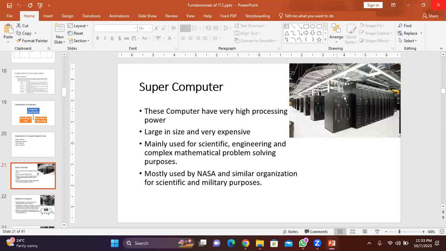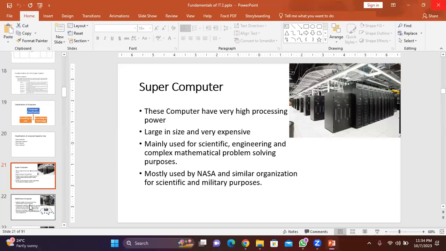We don't have one in Sri Lanka. I think around the world NASA, and I think Google also, I'm not sure, have one. It will look like refrigerator boxes. These are the supercomputers. They will not have just one, they'll have many rows like this. It will not have a monitor. You might have seen in English movies that they have a monitor in their hand, and they can go to any of these rows, connect their monitor, and check what is there.